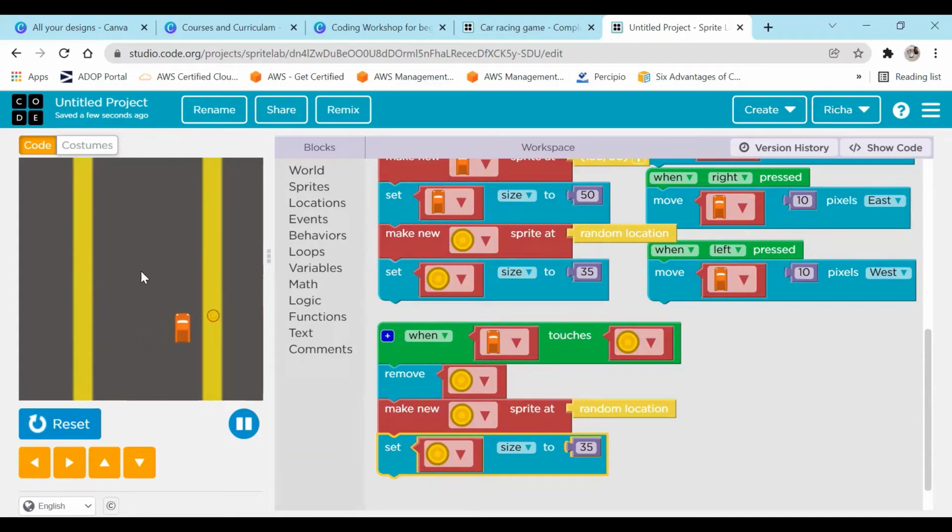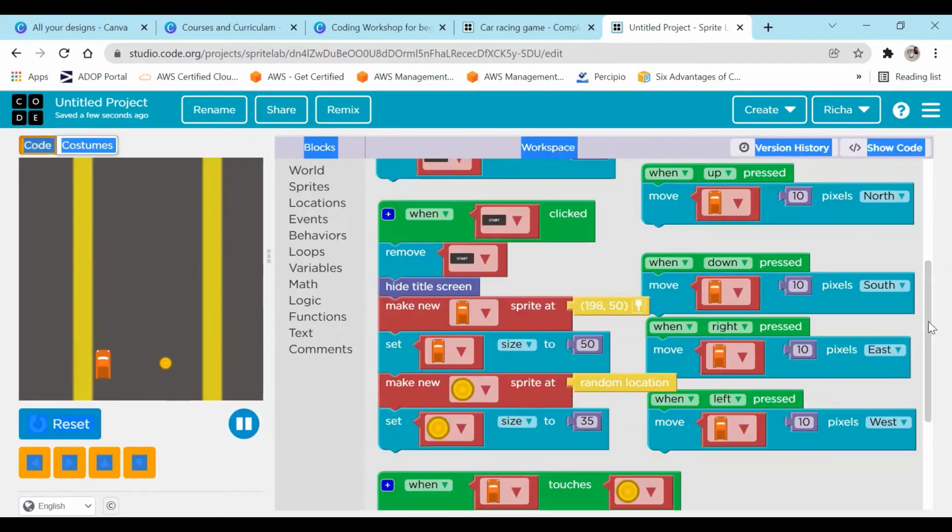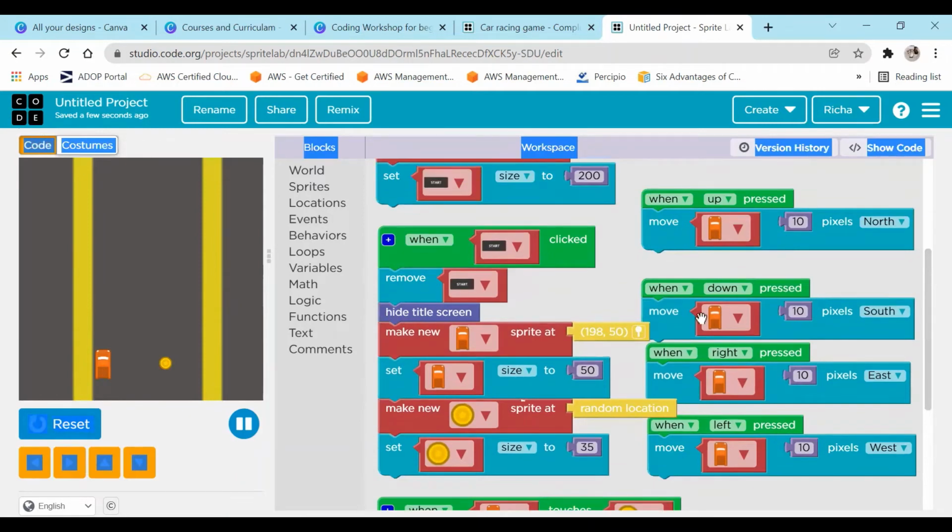Friends, one thing if you notice, I am pressing these keys continuously. I will have to keep on pressing so that my car moves, so it doesn't give a feeling of a very smooth animation. Ideally, what should happen? I keep pressing the up, down, left or right key and my car should move. So what can we do? There is a trick for this. It is a very simple trick, but it is a very good trick.